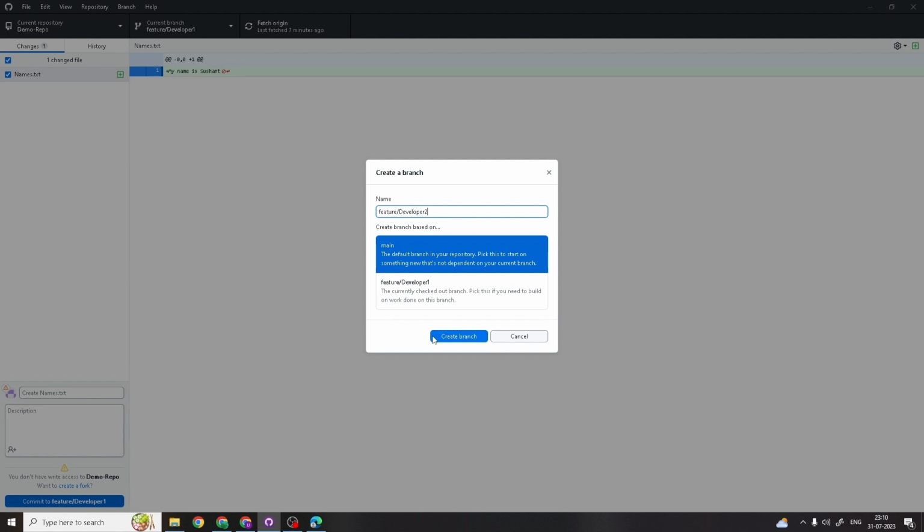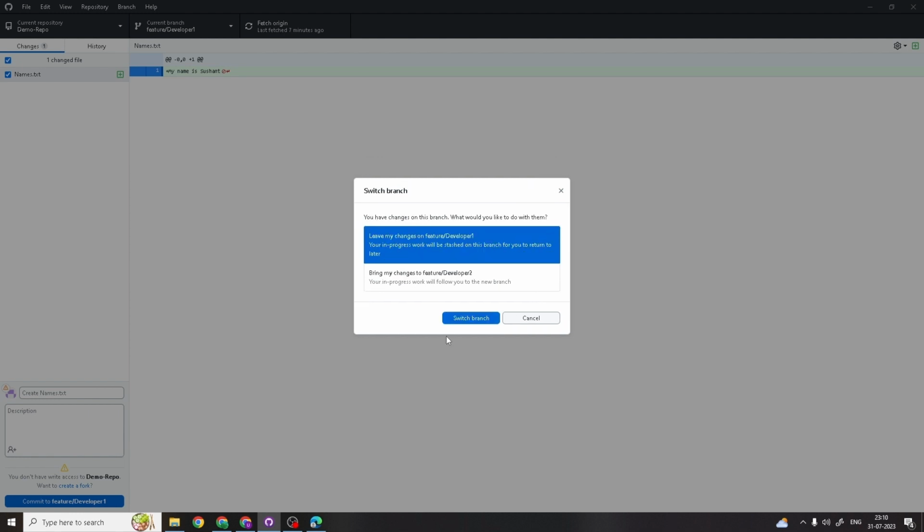So we will create it from the main branch, where developer 2 will work. Now it is showing one option: leave my changes on the developer 1 branch. Because I am acting like developer 2, I will leave my changes in the developer 1 branch, which is my branch as a developer.